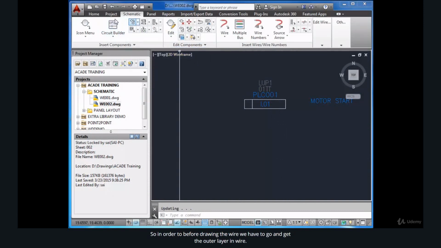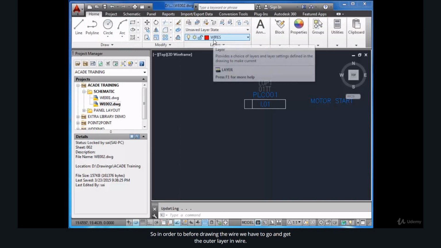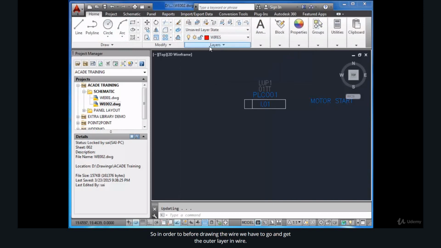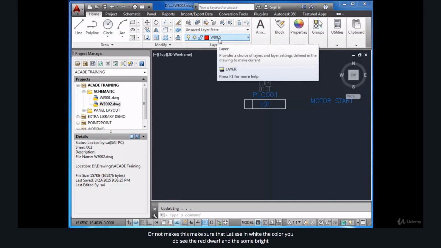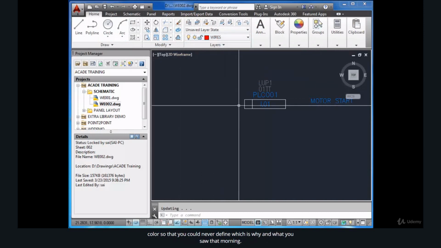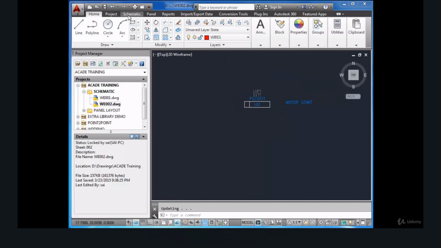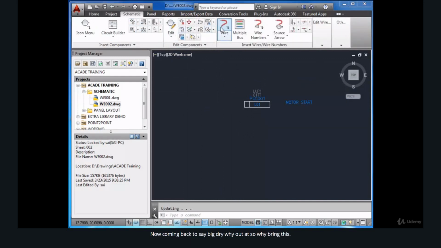Before drawing the wire, we have to go and check whether our layer is in wire layer or not. Always make sure the layer is in wire. Choose a red or some bright color, so that you can identify which is wire and which is other components. Now coming back to the schematic, I am drawing a wire.